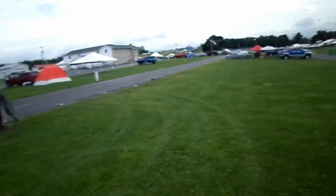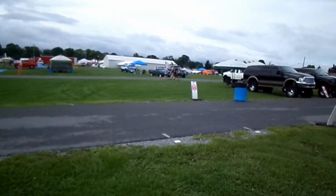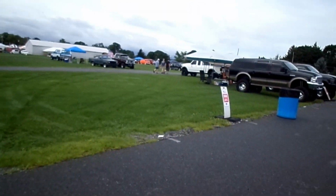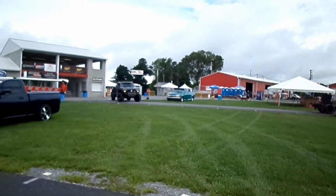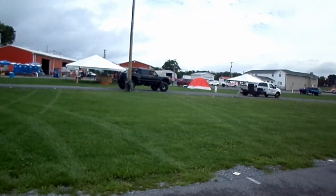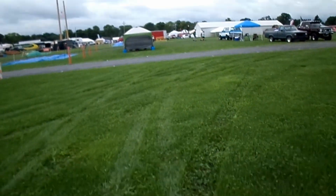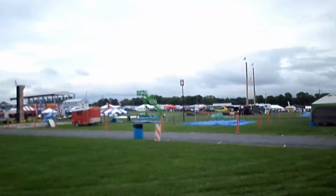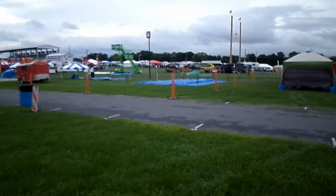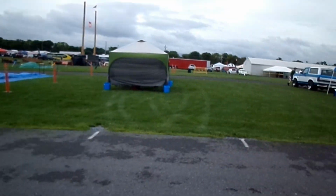It's got some big pipes on the back of it, makes it sound like it. I'm hoping I can find it. Hardly anybody's here yet. That's made like a Raptor. Got a heck of a motor in it. There's gonna be a lot of stuff going on up here, guys. You're dropping stuff on targets and lumberjacks, full wheel parts.